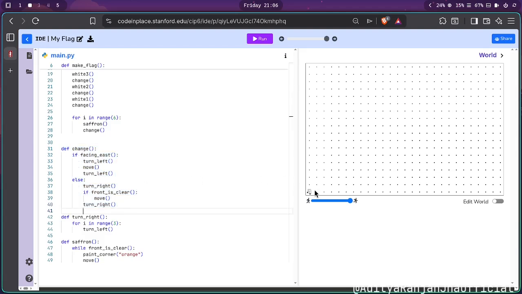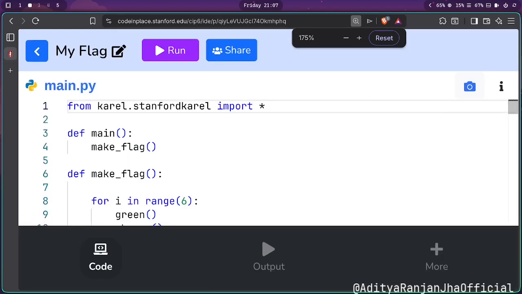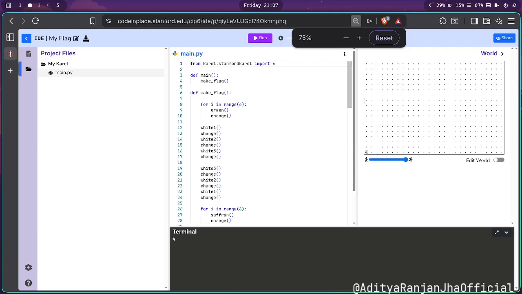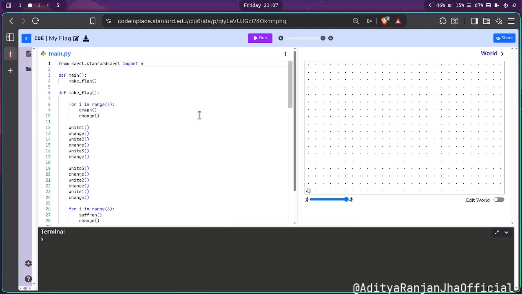So if our Karel is facing east, which means, see, east is this way, west is this way, the left wall, the east is the right wall, north is, I guess, the upper wall, and the south is the lower wall. So if Karel is facing east, which it is at the beginning. Should I zoom it in? Nah, it will probably not zoom in. But if I could show you some, well, probably.